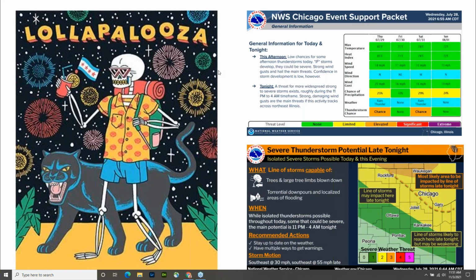The top image actually has some nuance and perhaps even a different audience, right? There's a colored matrix, looks a little bit more like it might be designed for an EM or some sort of advanced user, whereas the bottom right image, what, where, when, recommended actions, definitely has the feeling of more of a public graphic, right? Severe thunderstorm potential late tonight. So Chicago, obviously, is using the audience and putting that first to craft these graphics. And it looks like templates as well.